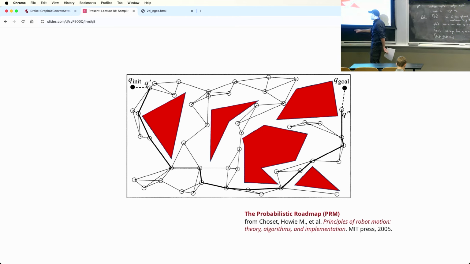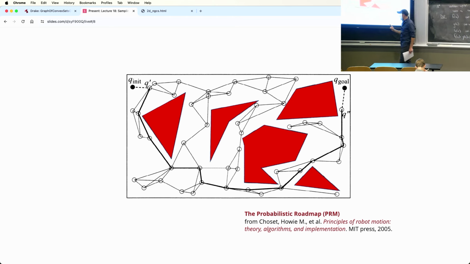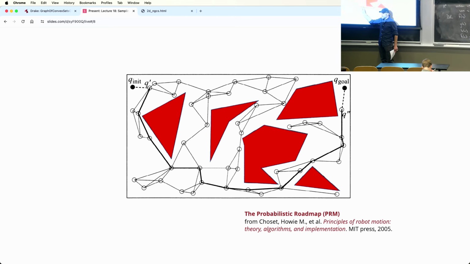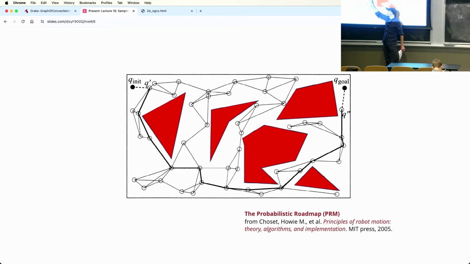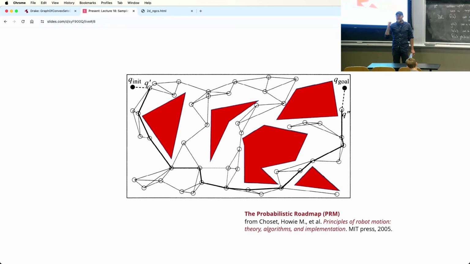Awesome question. So yeah, would you want to execute this trajectory? I mean, certainly this kind of thing is really bad. There's two aspects to that. One is that we haven't got dynamics in here yet. If you had velocity limits or torque limits, and you just tried to execute this as fast as possible given your torque limits, you might be extremely inefficient. You might have to almost come to a stop and start again. And the second one is, it's just non-smooth, and why would you want to be dancing around? Although, yeah, that's the main theme of the lecture: how do we extend this to state space?